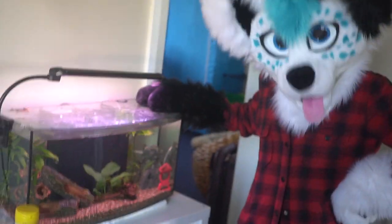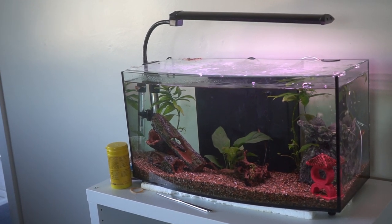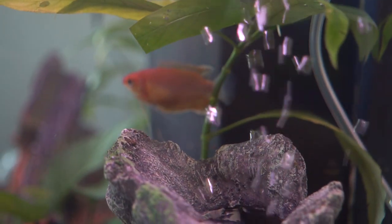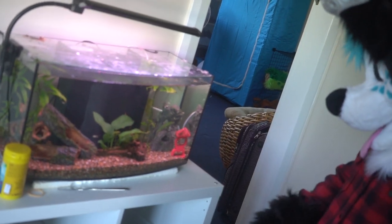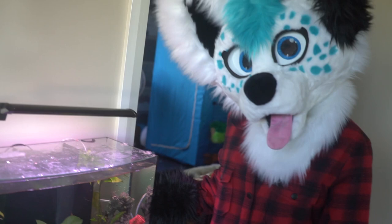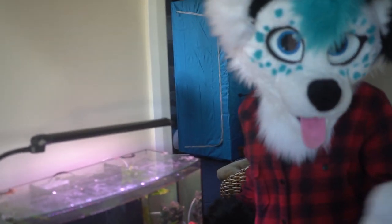This is our living room — this is where we chill, we relax, we watch Netflix. And this round here, this is my fish tank. There are some very, very rare fish in this tank. In the back we've got a fire honey gourami, we've got endler livebearers, we've got bumblebee gobies, and there's a catfish somewhere in there. Ten gallons, built-in filter — doesn't get any better than this.